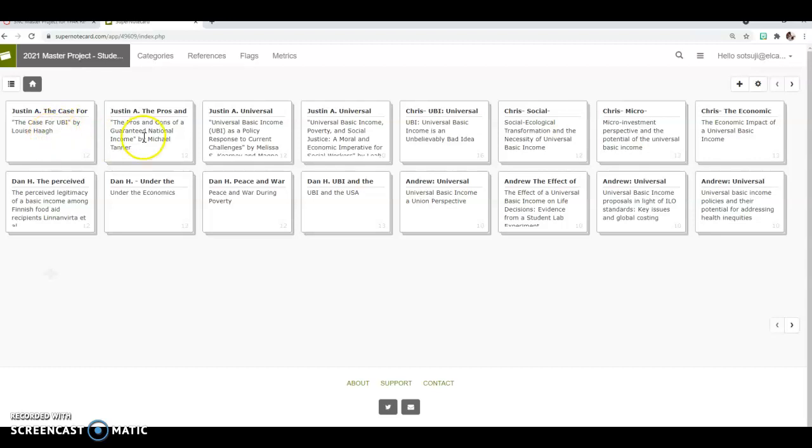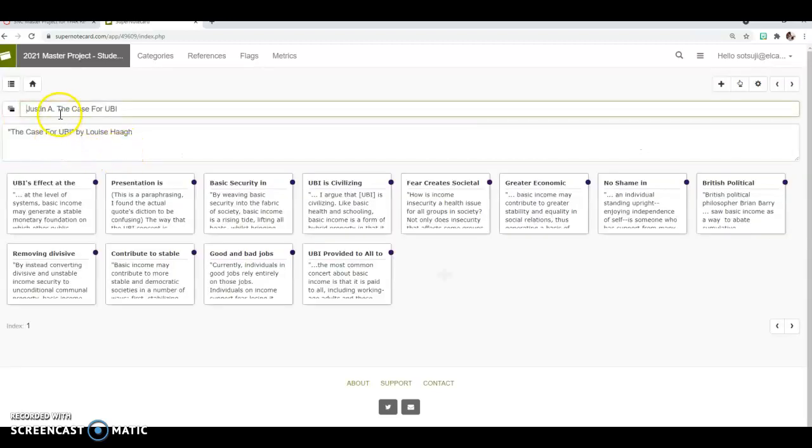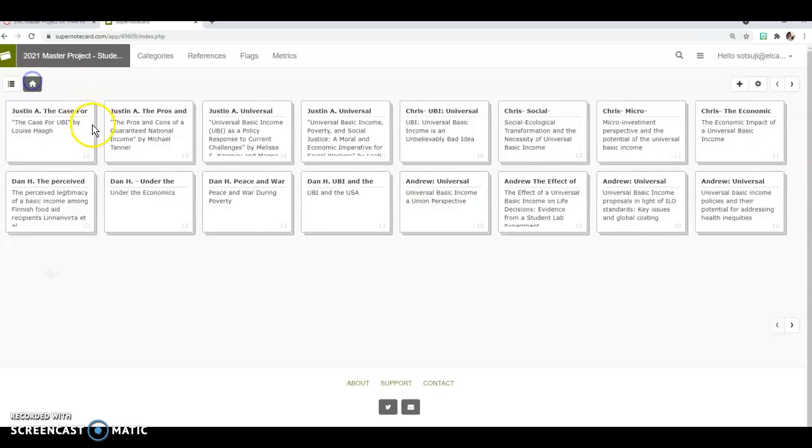Now, they moved 2 of your decks and they don't have the names on here yet. So what you have to do is find the 2 sources, the decks that they moved, and type in your name. So for example, if you're Justin and this is your source that you used for essay number 3, you'll just type in your name, Justin A, right there. It just makes it easy for everybody to see whose articles they are. So you read 2 of them, so Justin will type in his name twice right here and say these are the 2 of mine.